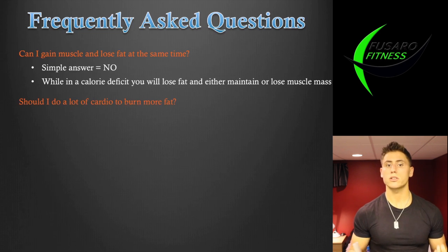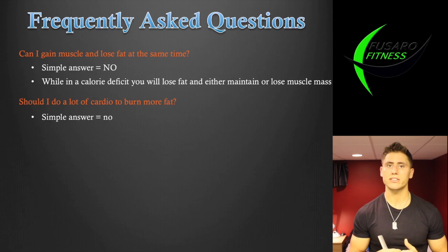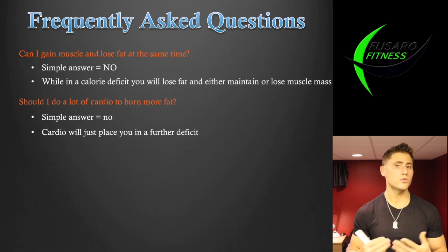Next question, should I do a lot of cardio to burn more fat? Again, simple answer, no. What cardio is going to do is place you in a further deficit. You're already eating in a calorie deficit, so you're losing weight. The more cardio you add on that, the bigger the deficit you're creating. So you don't want to lose too quickly.